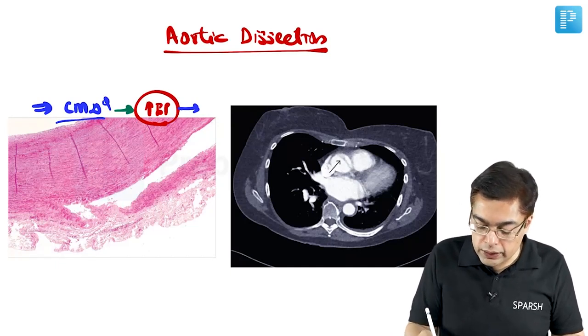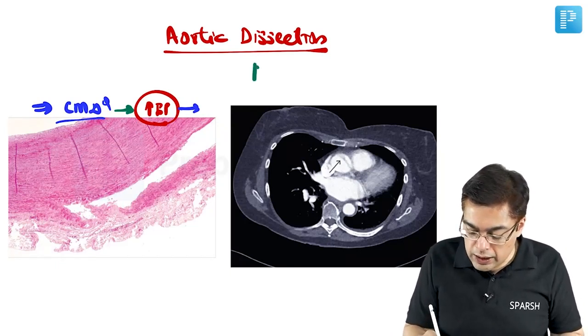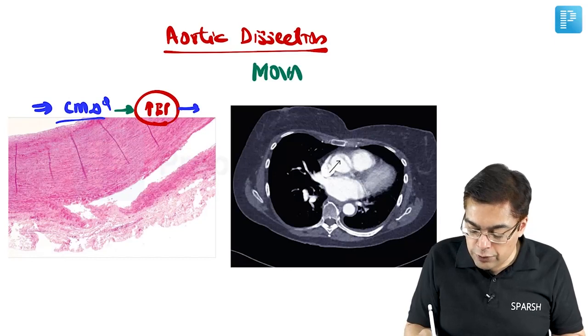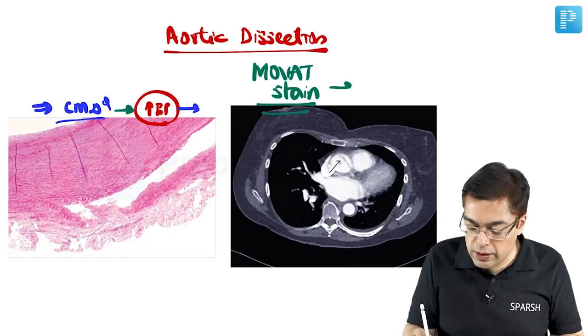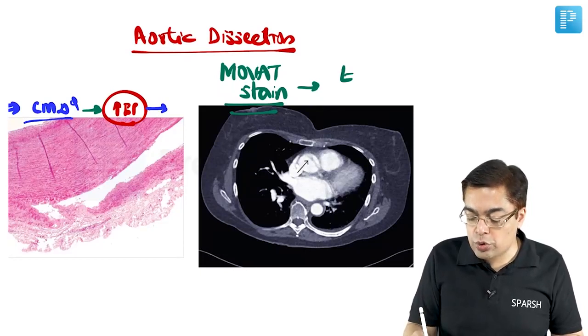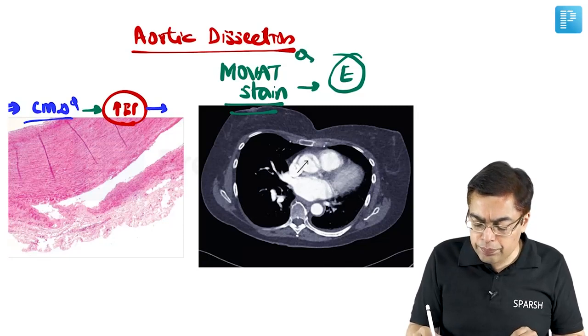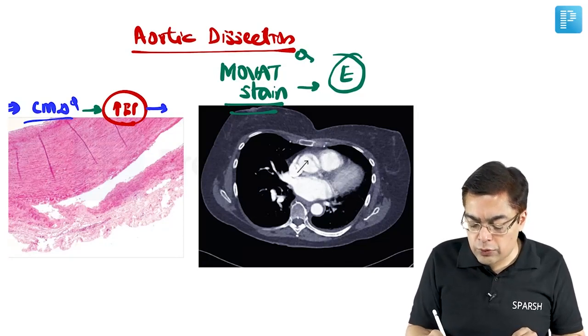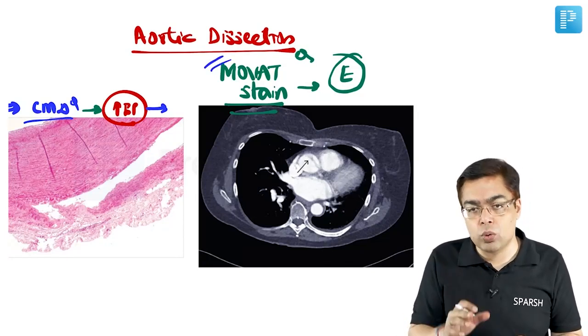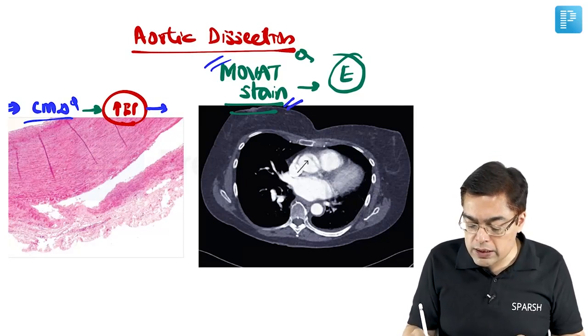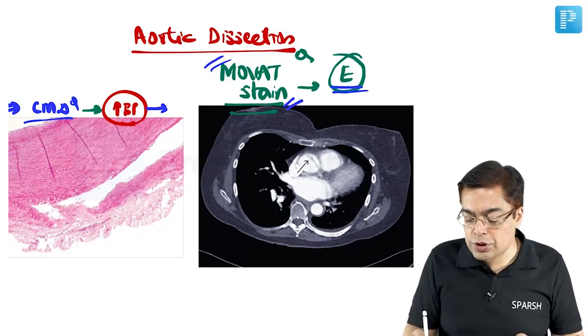Additionally, in aortic dissection, what they may ask you in the exam is the name of a special stain, for which a very beautiful image has been given in the textbook Robbins. It is given the name of Movat stain. The Movat stain actually shows you the presence of elastin fibers in black color, and the book has a very beautiful image which I would personally recommend you go and have a look at when you are looking at the Movat staining, which makes the diagnosis quite confirmatory.